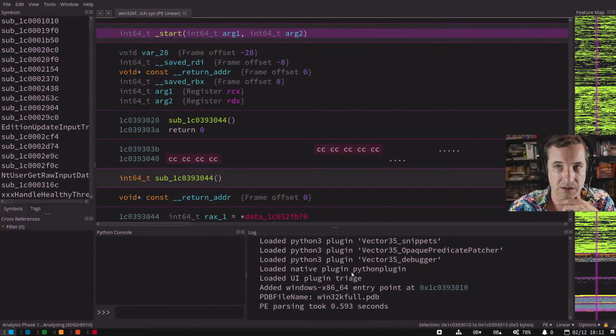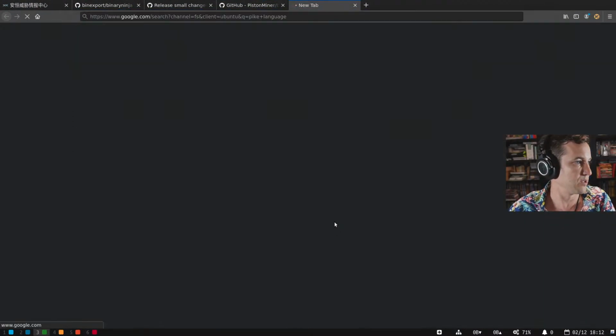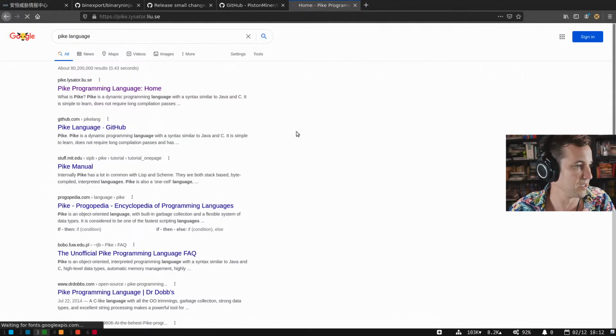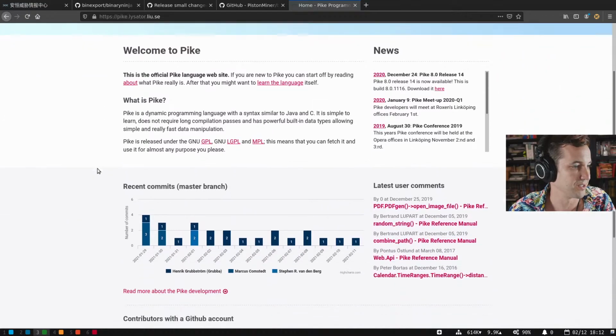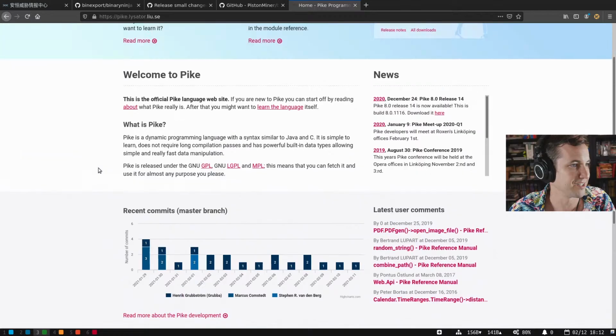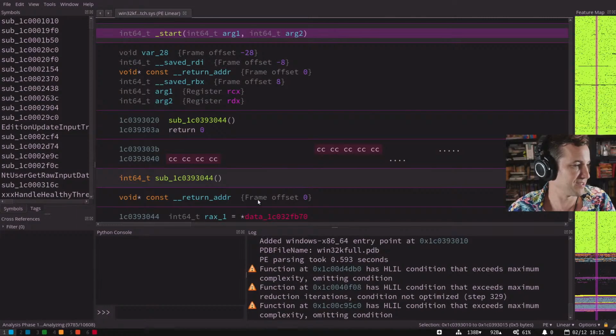So we're definitely going to add that because it will only make our analysis more accurate and easier to understand. Pike, what even is Pike? That's a language? The Pike programming language, Java and C. Well, that sounds like a great scripting language. Sorry, was that sarcasm a little bit much there? I would like to see examples of Pike. So actually, I guess I could do that while I'm letting this binary analyze.